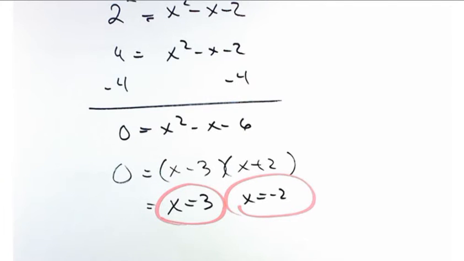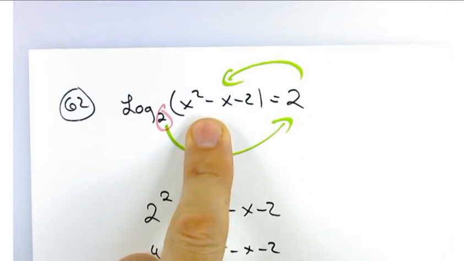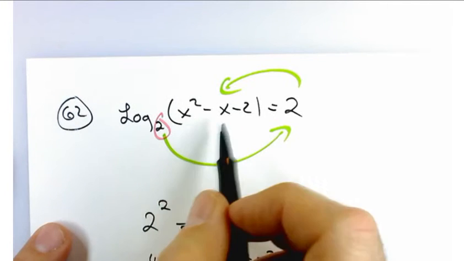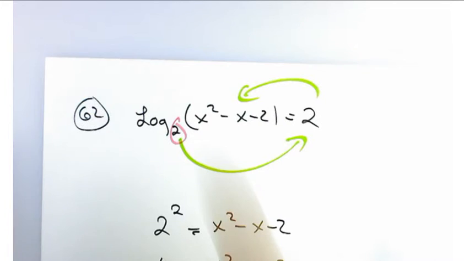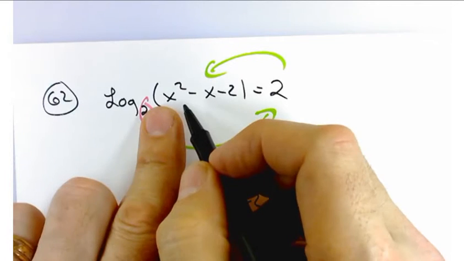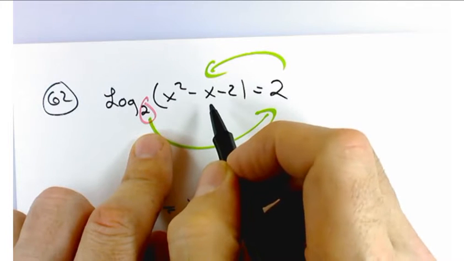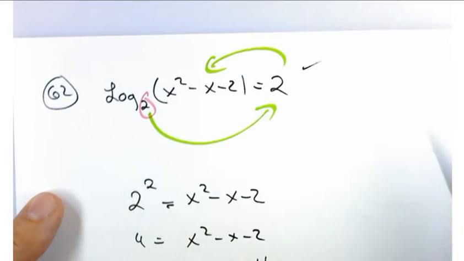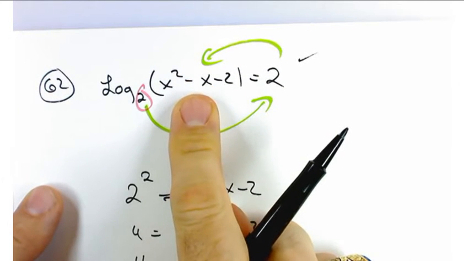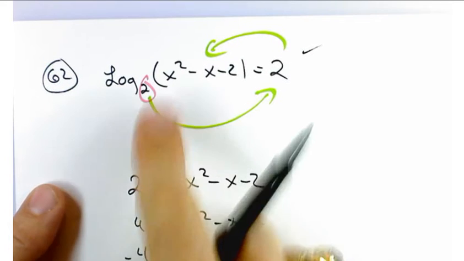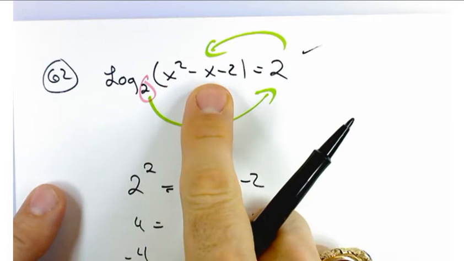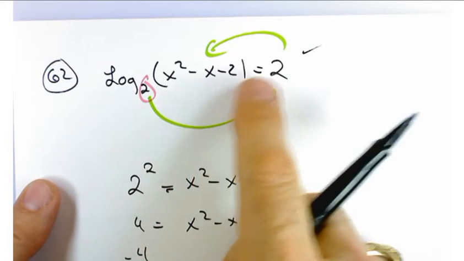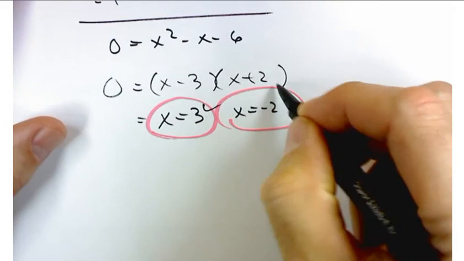All right. Now, should I throw this one out because it's negative? No. What you have to do is figure out, does that make this term negative? This is called the argument of the log function. So when I put it into the argument, does that become negative? Well, negative 2 squared is 4, minus negative 2 is 6, minus 2 is 4. Log base 2 of 4 is 2, so that checks. But all you really need to do is make sure you don't get a negative number in there. Likewise, if I put in a 3, 9 minus 3 is 6, minus 2 again is 4, so we're okay with both of these. Both of these work.